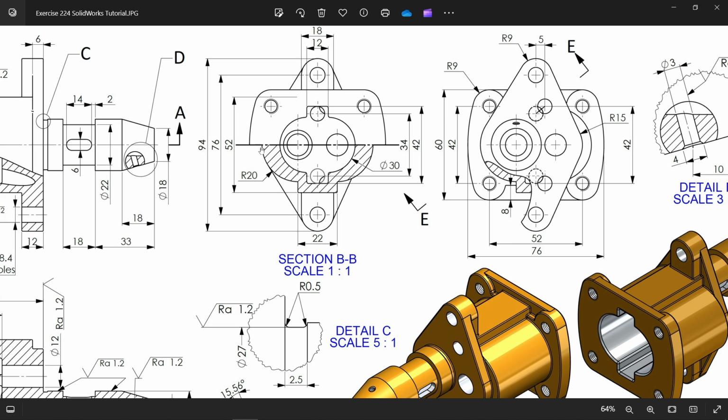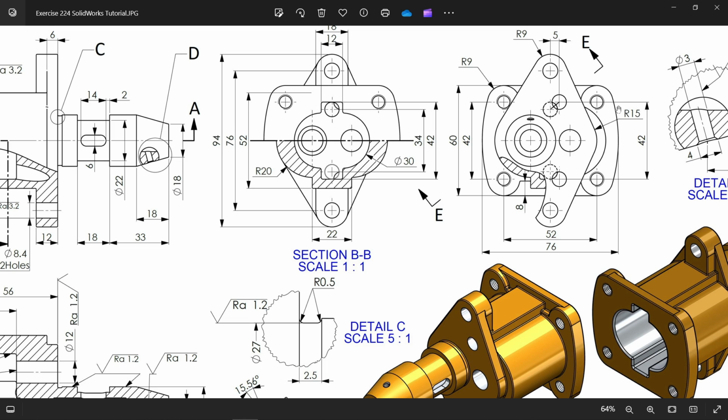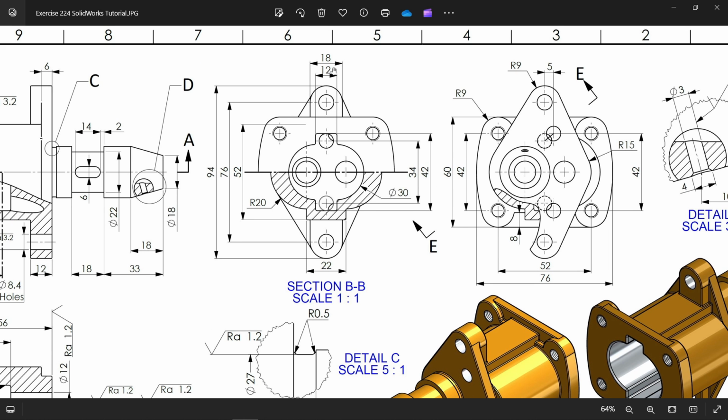You will see at this section view, one side is going to be tangent with this, but the other side is not going to be tangent. The other side seems like this. One side is tangent, one side seems like this. R15. Okay, and now center to center distance 22 from here to here. Let's do this. And width is 6. Then remember this one, 18 width, thickness 6 millimeter, going in both sides.